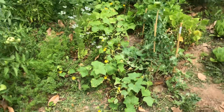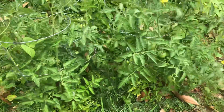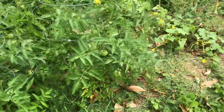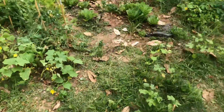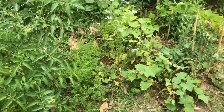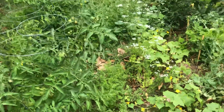Regardless, I'm pretty happy, with doing no weeding and getting a lot of things wrong, with how much food has started to come up out of here. So basically, the moral of the story is you don't have to know a lot about gardening to get started. Just till up some dirt and start putting seeds in the ground at the right time, and you should get something out of it. And yeah, that's about it for today.